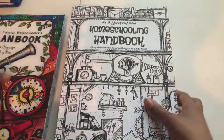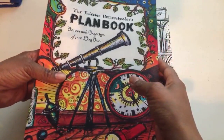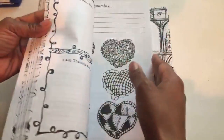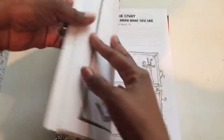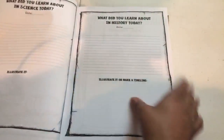So this is how I'm going to be using this. This is going to be my personal plan book with my essential oils and supplements and all that stuff, and organizing my videos, doing YouTube and stuff. And this is going to be my lesson plan book for both kids, planning for this upcoming school year. And if I need more space or need another one, which I doubt it, I can also use this as well.